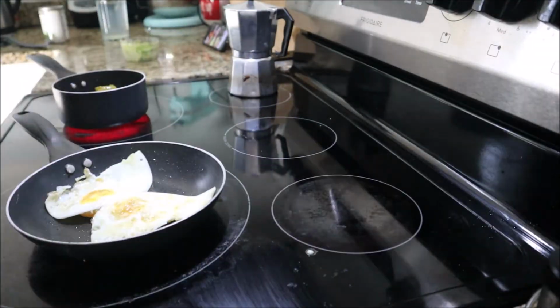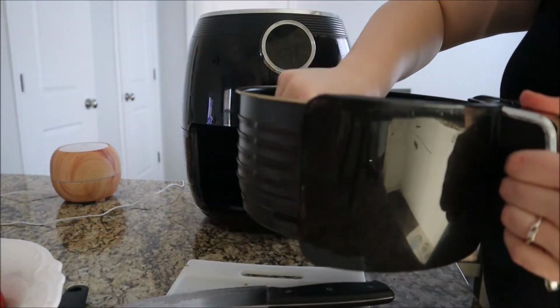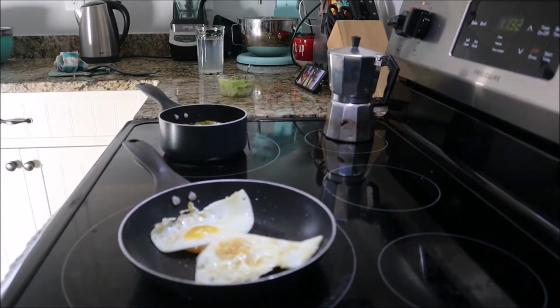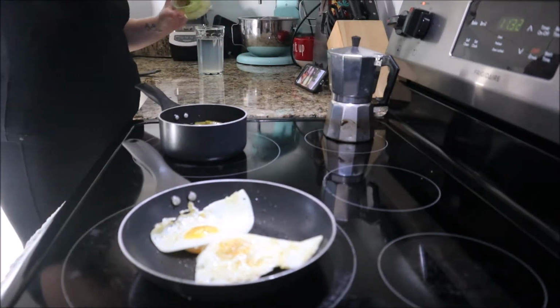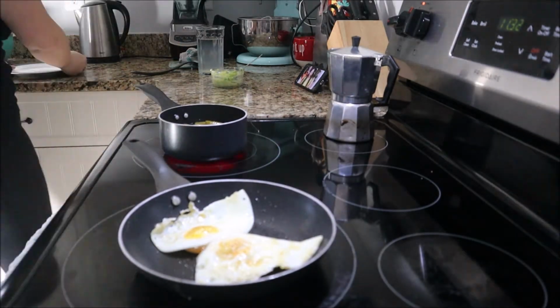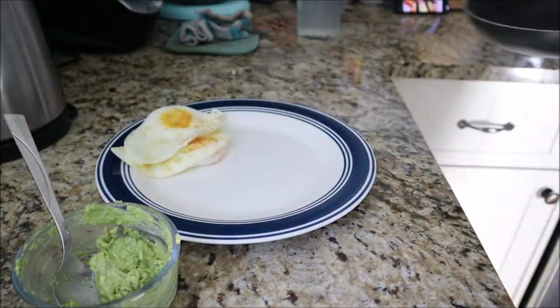Once the eggs are done, I'm going to go ahead and take them off the heat, and I'm flipping the sweet potatoes halfway through. In this small pot, I forgot to record it, but I went ahead and put some green beans in there. Sweet potato does count as a veggie, but I also felt like I needed more veggies on the side, so I decided to have some green beans.